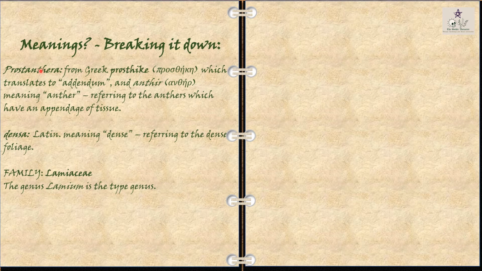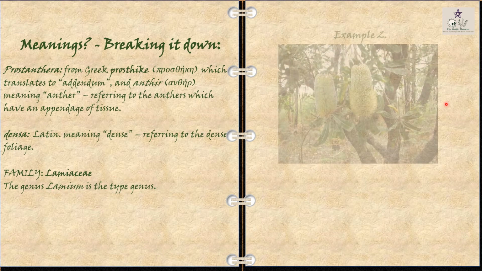And Prostanthera obviously does. It has the same flower shape, the same leaf arrangement. If you analyze their DNA, they would be very closely related compared to other plants. So that's where that family name comes from. It also links to a genus within the family, something you might not be aware of.